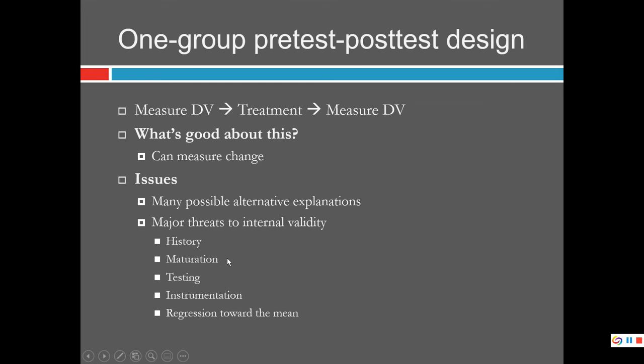There might also be maturation. In this particular example, maybe we have a really young police department where the officers are not as trained as some others might be. And so maybe it's just the case that they're all getting better at using their weapons and at being judicious in how they are doing it and being fair. So maybe the treatment happened, but over the course of this, let's say it's a 6-month period, all of the young police officers are just getting better at their jobs, so the disparity lessens over this period of time. So there might just be individual level changes that are amassing because they're all just getting older and more experienced and better.